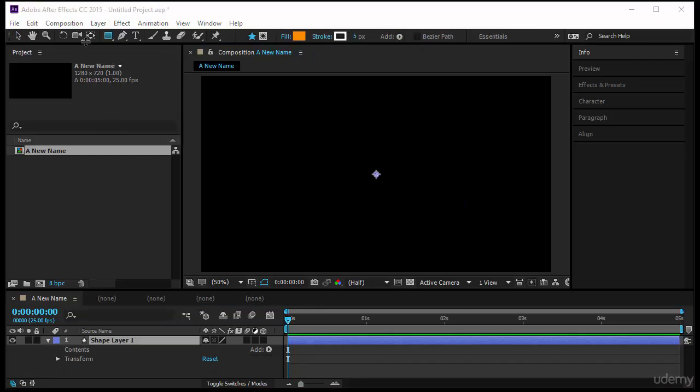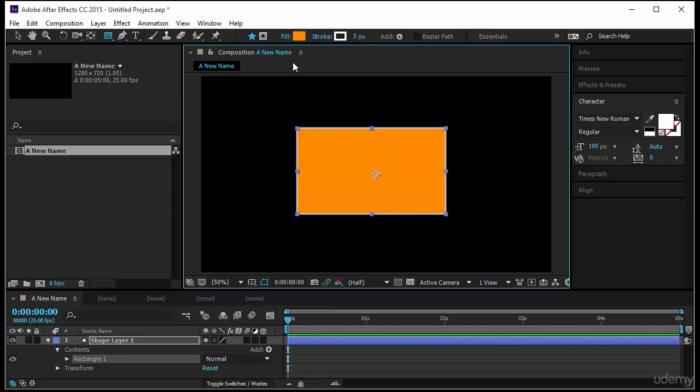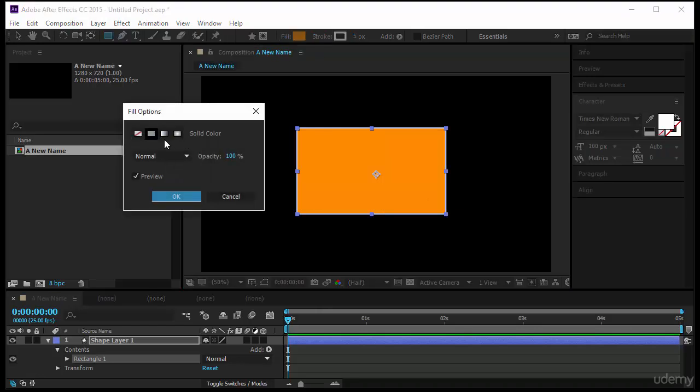Now you notice when you choose the shape tool, some other options will appear here. For example, if you are in text tool, they will go away. Choose a shape tool and you have the tool create shape or tool create masks. We'll see about this later. And you have the fill option, the stroke and the stroke width. So you can come and adjust these before you start creating your shape, or you can create your shape and go to, for example, the word fill. And you have several options here.